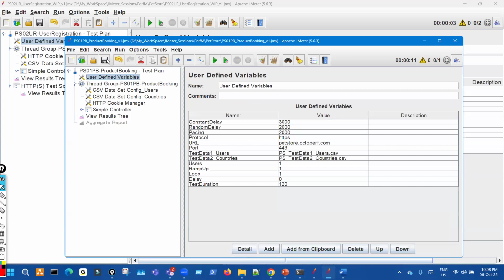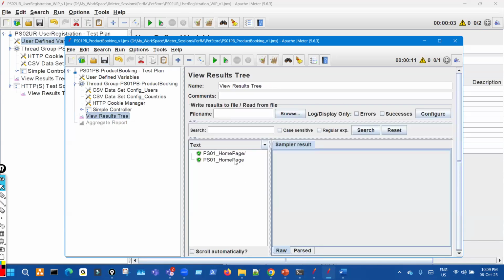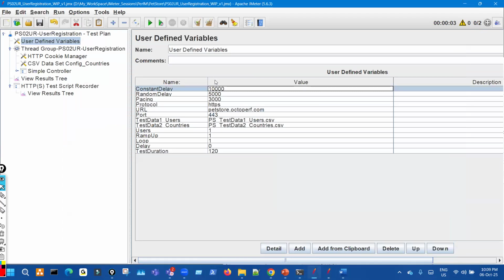But please do not reduce it. Use the genuine think time, what you think in a real project. Just for practice purposes, use less. Otherwise, more think time means more time it will take to run, right? That is the reason. In real time, we have to use the genuine think time. For practice, we'll go next.